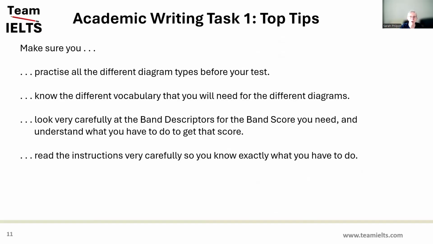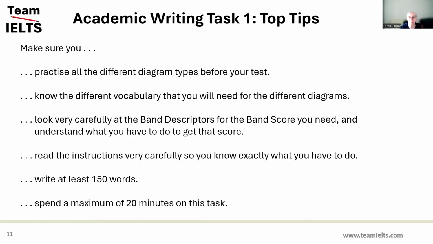Do read the instructions very, very carefully so that you know exactly what you have to do. And remember, write at least 150 words. Do you remember how many words I said would probably be a good answer? 170 to 190. And do remember to spend only a maximum of 20 minutes on this task. You must have 40 minutes for writing task 2.